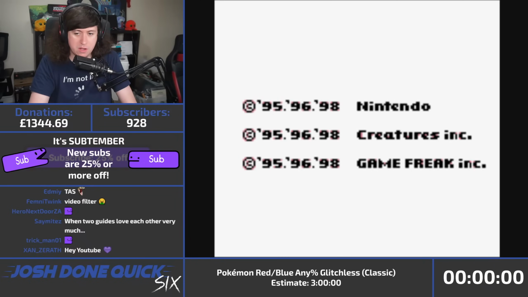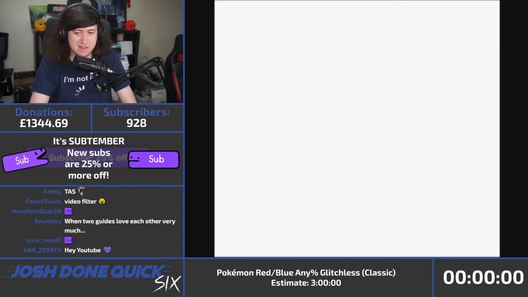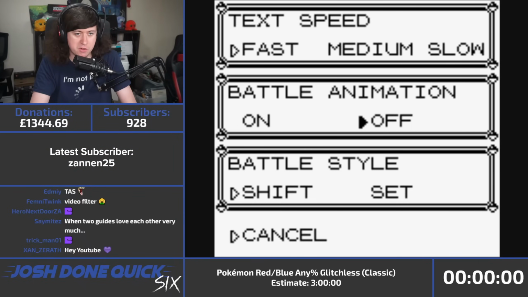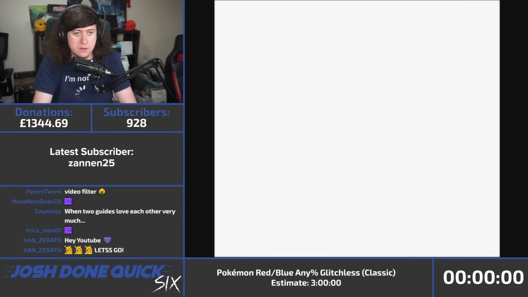And we're going to set off. When two guides love each other very much. Yes, exactly. Alright. So we're going to go to options. We're going to set text speed to fast, battle animation to off, and we're going to keep battle style on shift for now. But I will turn that to set later in the run. And let's go.